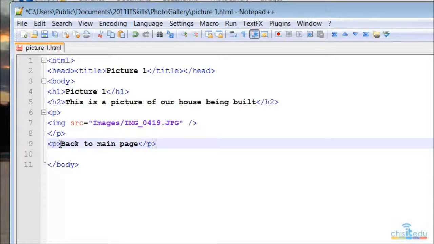So my main page is actually called Index, so we'll do that one first because that one's easy. So if we go here and we put a href equals index.html, back to main page is going to be the link, so what we need to click on, and then we do a closing a tag at the end to finish off our hyperlink.